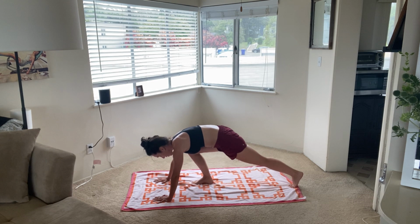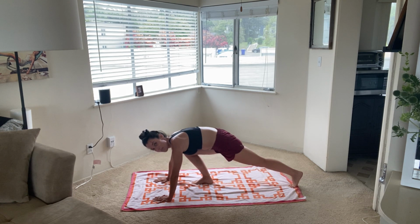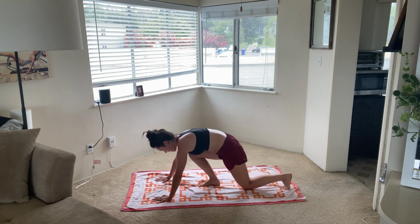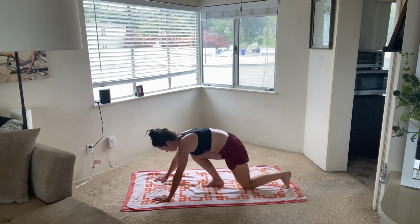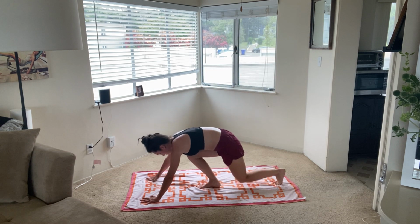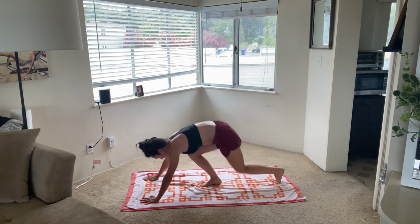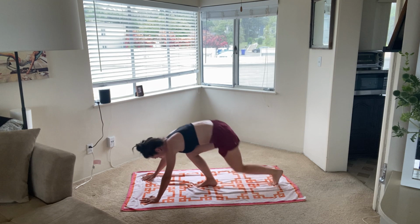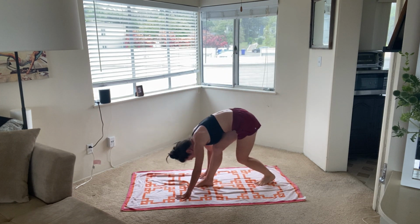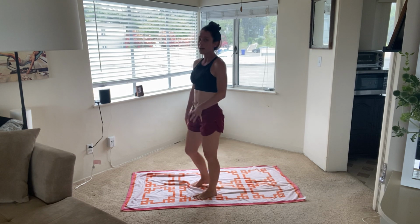Do a little bend and extend. Bend and extend. 1 more. Now hold it here. Kick and land. So really kick that back leg up. Kick it up. Go for 4. Bend. 2 more. Reach. Last one. And carefully come on up.